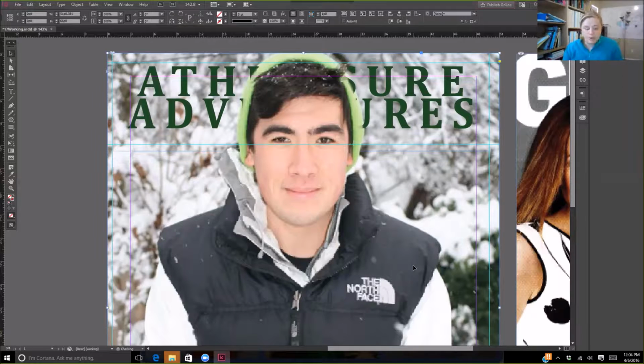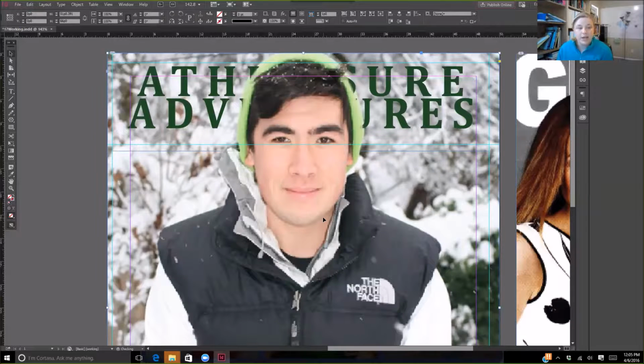But here's what I want you to notice. In these files, if you look up at the top here, you can see a bit of overlap between the two layers of images. This was done on purpose because I want to show you that it's really important to do a precise quick select and crop when you're doing this technique. So make sure to avoid things like this, unless you like the effect of it. It could work for some, but you want to be doing a really precise selection.